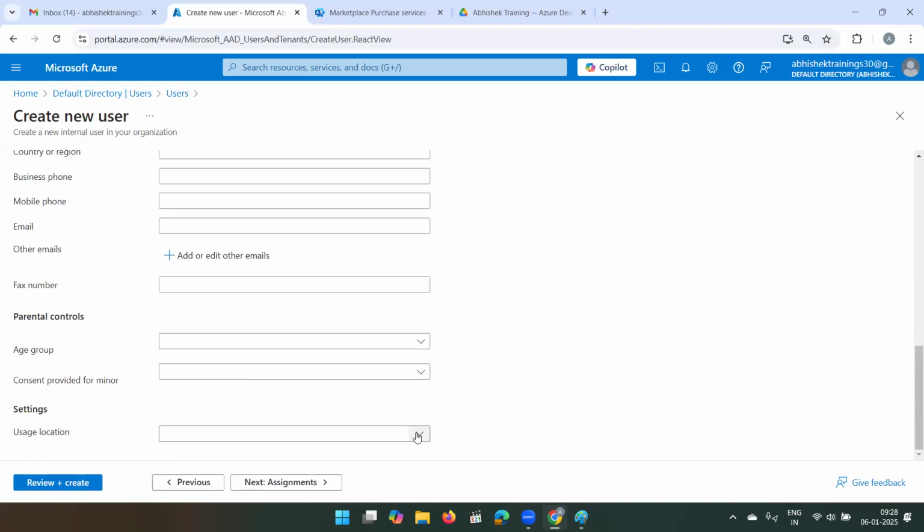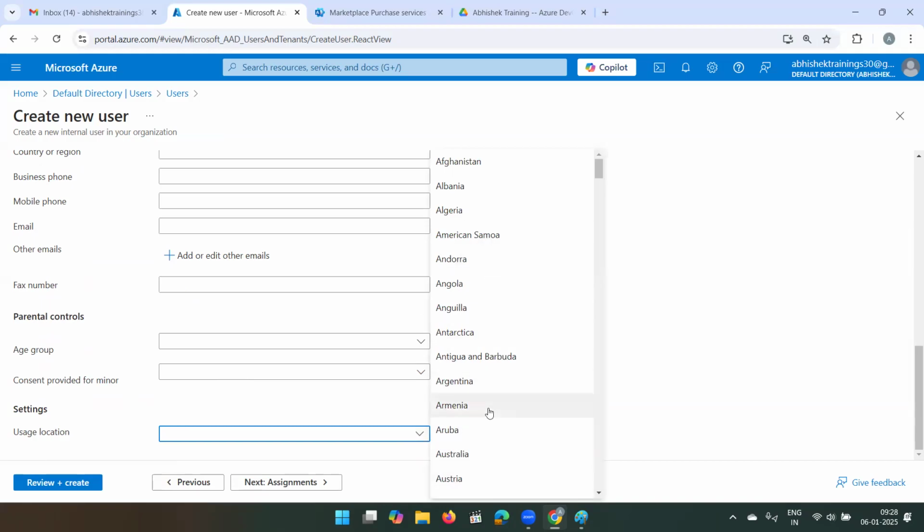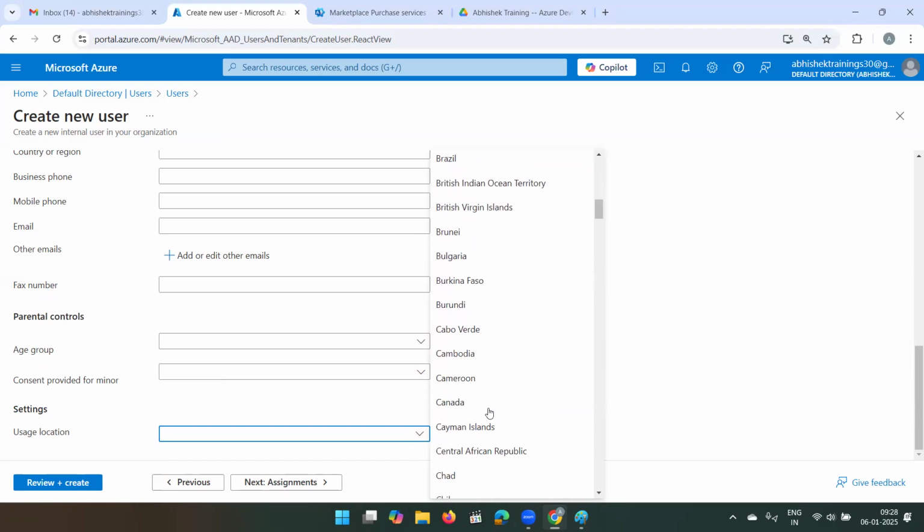Remember, when you are adding any user from any location, suppose India, remember, he will not be able to access the directory item.